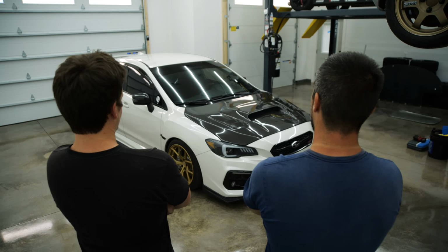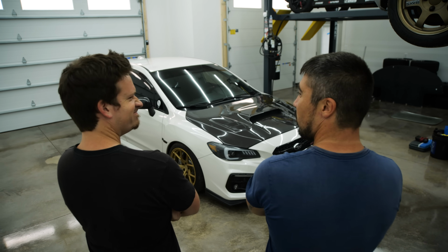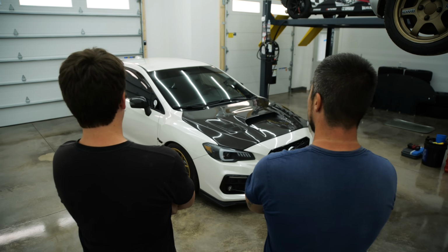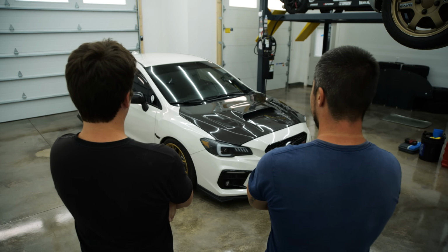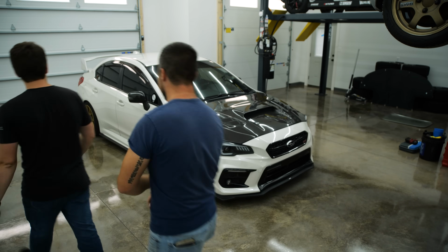It's a big visual change. Yeah, it's kind of a lot going on. It's kind of a little too much carbon fiber just in the front. Yeah, it doesn't really blend in that well. Maybe if we put the spoiler on, it'll help balance it out. Yeah, I think that's what they say. It'll help balance it out, right?